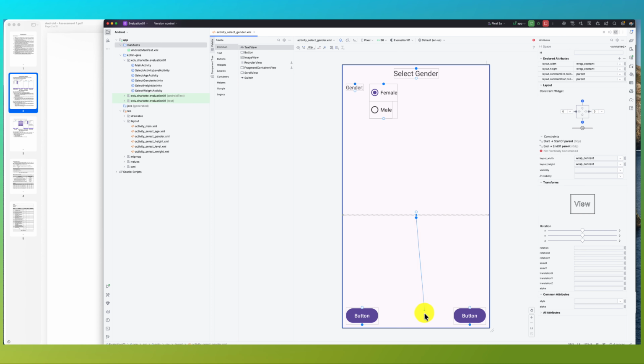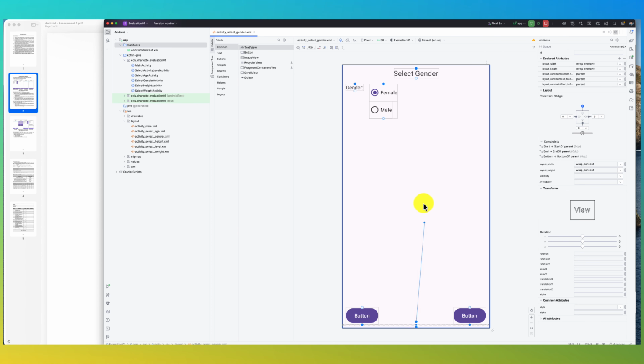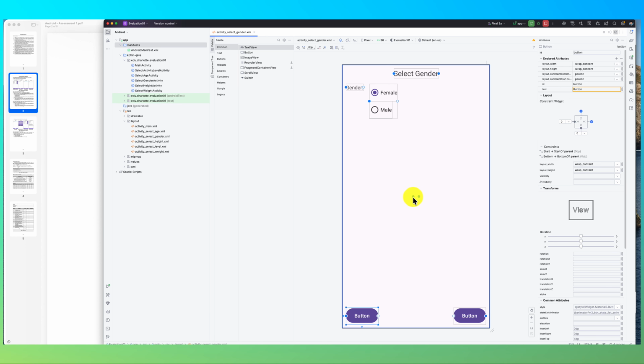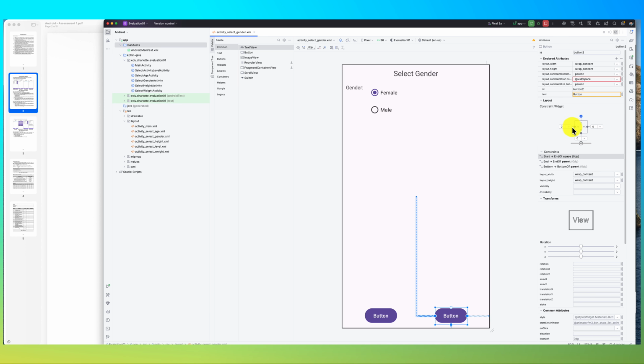So I'm going to do this, and then maybe to the center of the screen. So that's centered, and then this guy goes to the left side of the space, and then this guy goes to the right side of the space. Give it a little bit of a margin, and then we can make its size 0, and we're good.